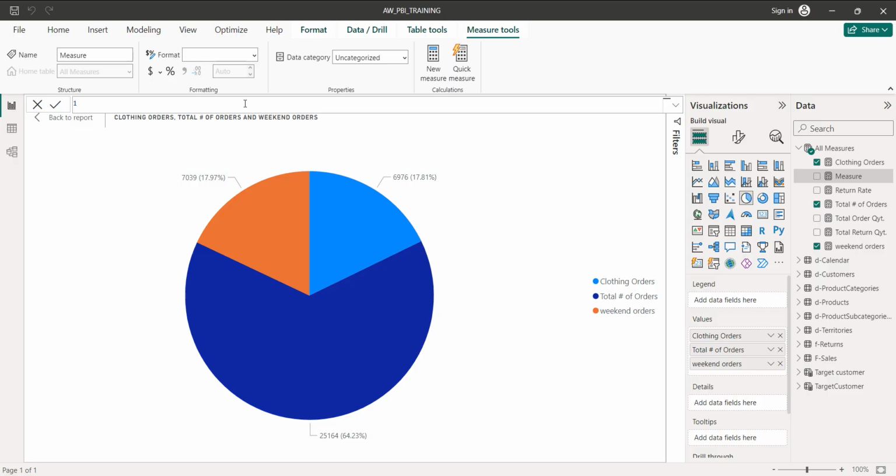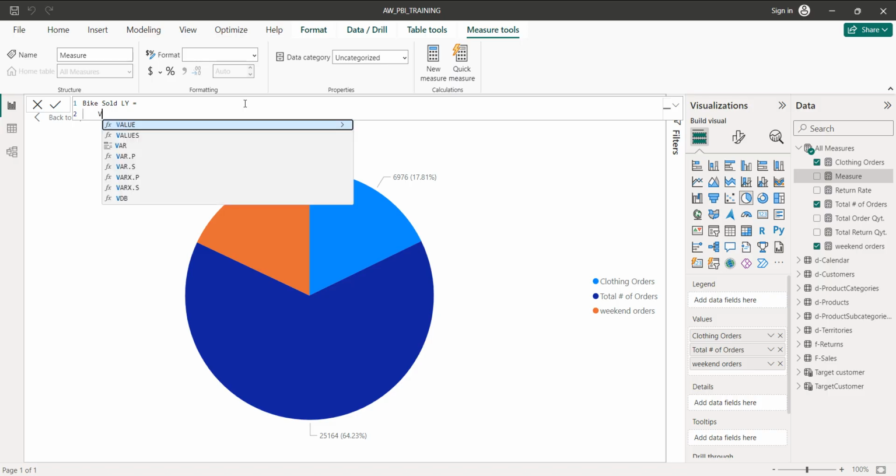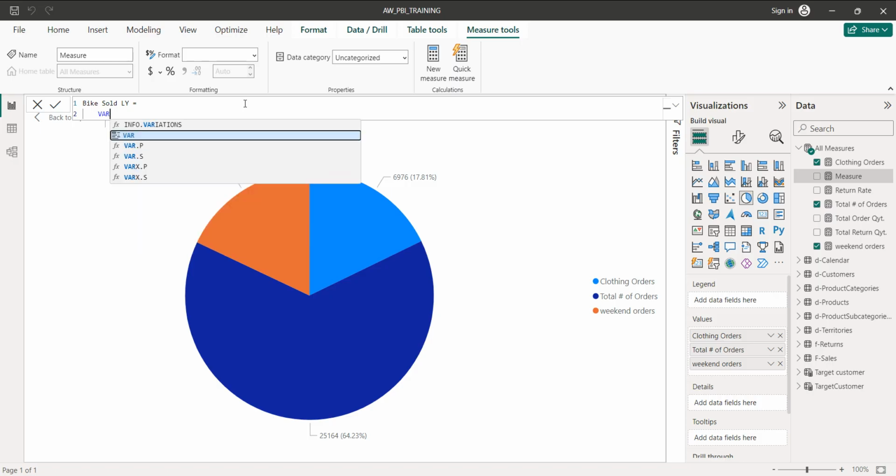So forget about all these things. Our main motto is to calculate the bikes sold last year, equals to. Now press Shift and Enter, so your formula bar becomes first line, second line, third line. Now press Tab again and type var, which means it's a variable.